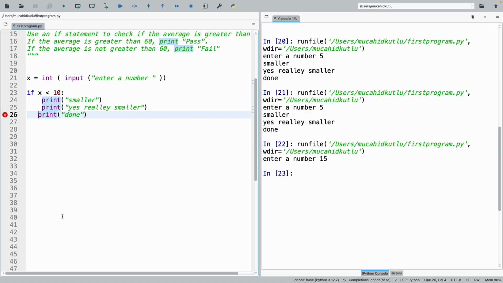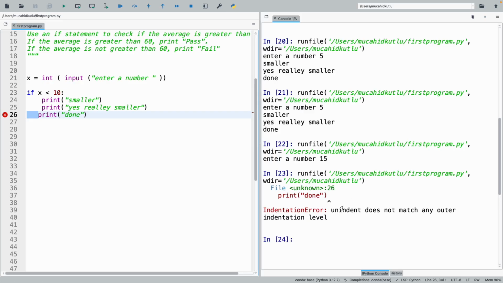Because Python will say that, okay, these 2 statements should belong to this if statement because you use 4 spaces. But what is this? It has 3 spaces, and none of your code block has these 3 spaces. So I don't know how to run it. And it will not run. If you attempt to run it, I will get this error: Unindent does not match any outer indentation level. So it didn't run. So in short, yes, you really have to be careful about the white spaces that you are using.